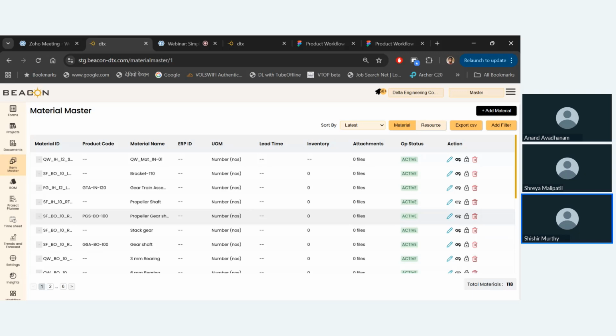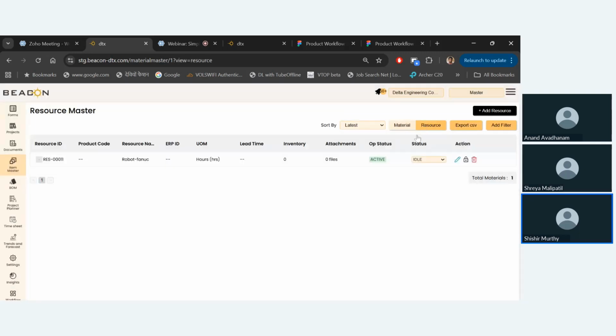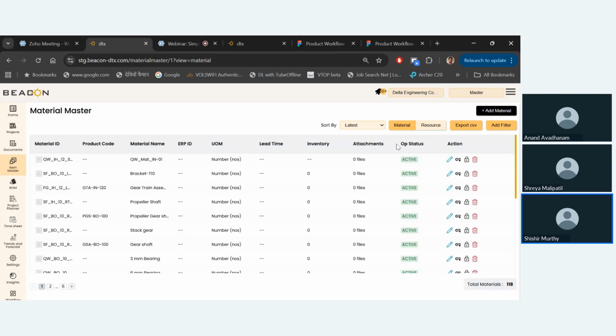And here, everything related to material master would be stored. Also, we have resource master where you'll be able to store everything related to your machines, okay, which you need for the production planning. It could be the tools, the fixtures, the machines that you use, the CNC machines or any other machine that you use would be there. And also we have another master where you'll be able to store information about the vendors who are your suppliers, and also you will be able to manage the people, the operators that would be working on the shop floor, either them being on a contract basis or them being on roll.